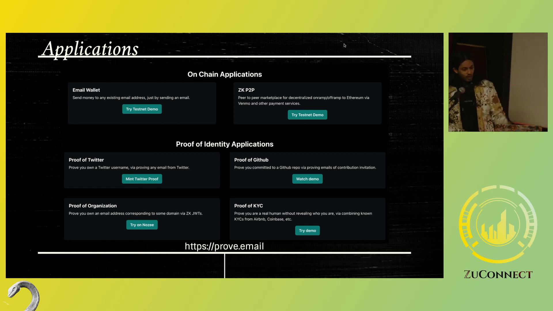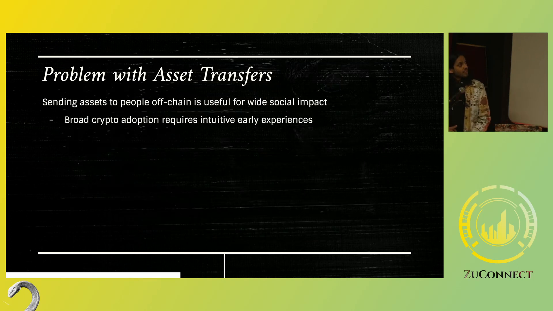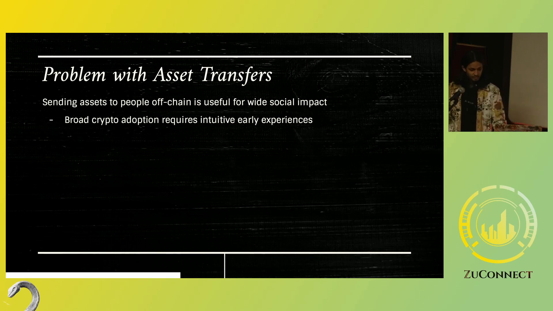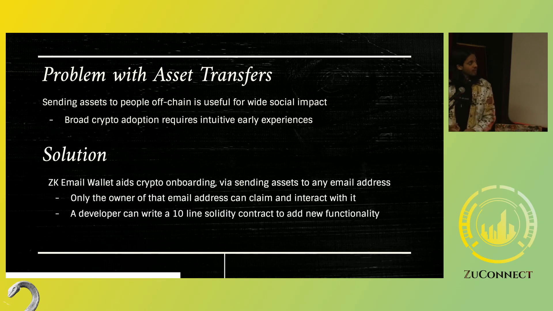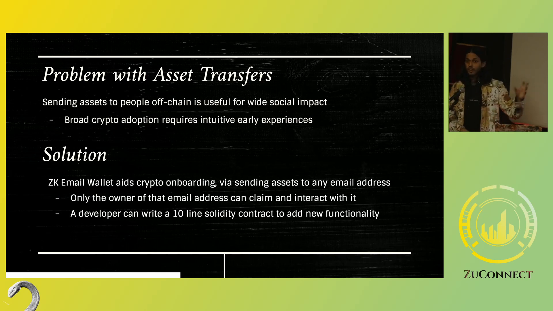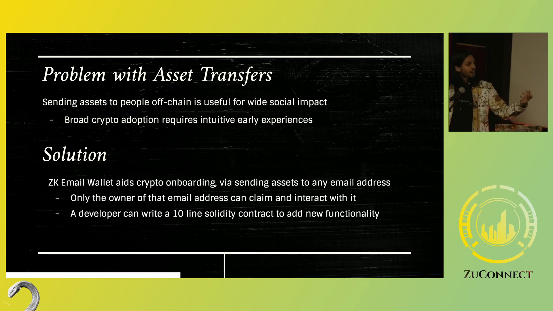The one I'm going to talk about today is email wallet. The idea behind this is that sending assets to people off-chain is useful for Ethereum to have broader social impact, where people don't have to understand the concept of seed phrases, wallets, and so on, in order to interact with money and assets. These early experiences need to be as simple as possible, ideally not memorizing a 12-word seed phrase. You can set up a wallet structure such that only the owner of that email address can claim and interact with it, as long as a mail server verifies them. If you want to add functionality — say swapping or your own contract — it's a very simple Solidity contract to parse that email in a new way and enable that functionality.